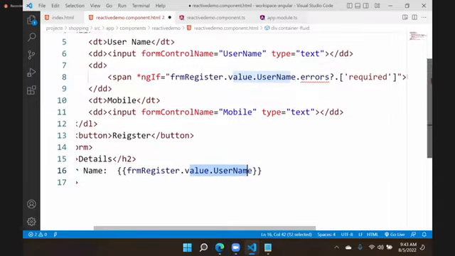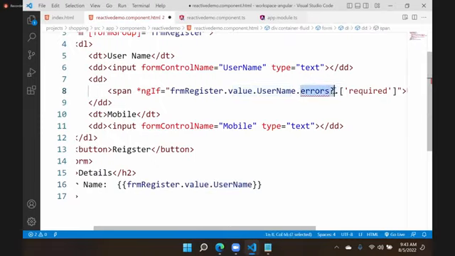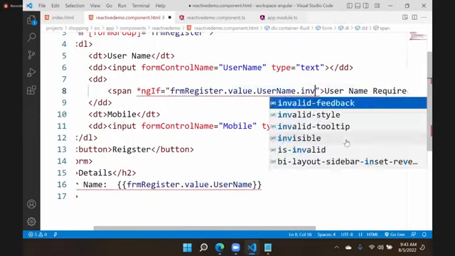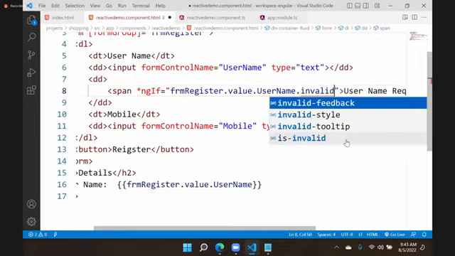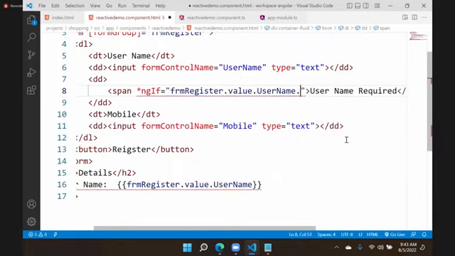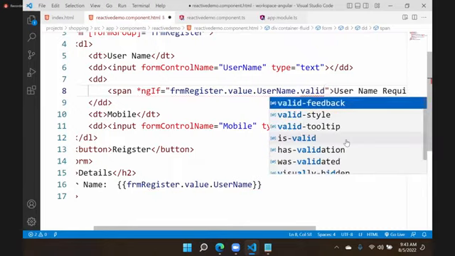Suppose I directly use properties instead of errors, like invalid and valid. Here it is also showing the same, because we already know that pristine, dirty, touched, valid, invalid are there. It is showing that invalid is not available, valid is not available, but actually they exist. Why is it showing like that?